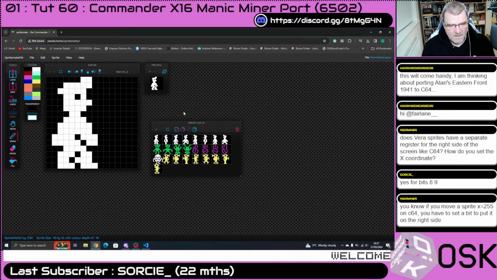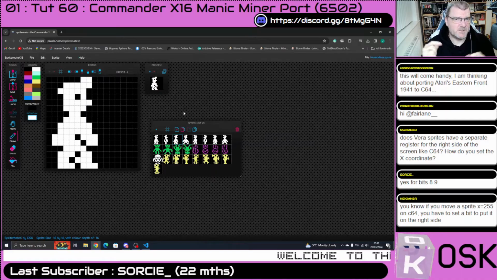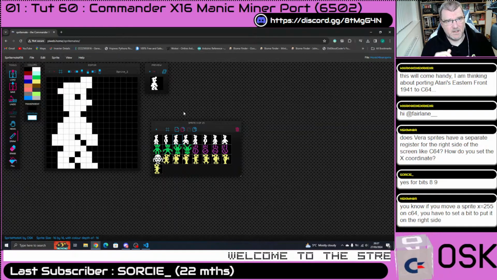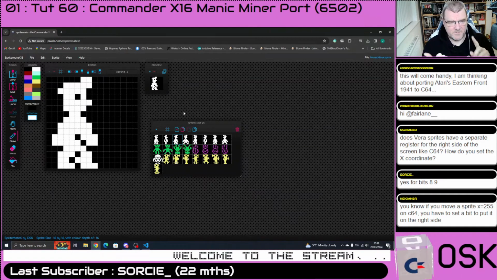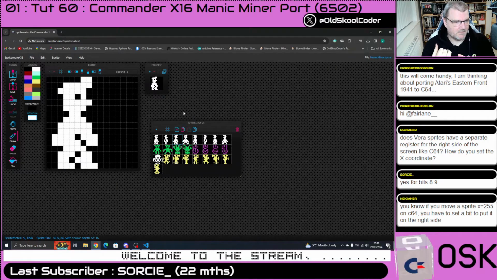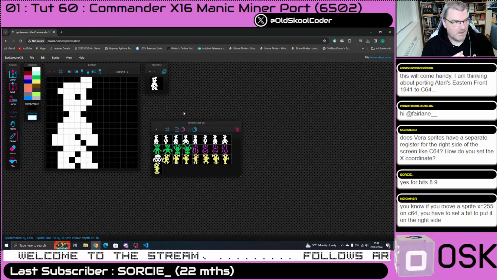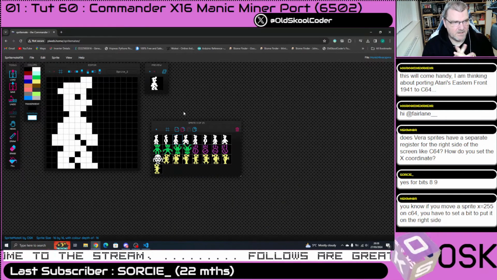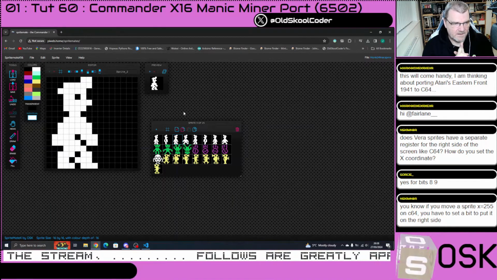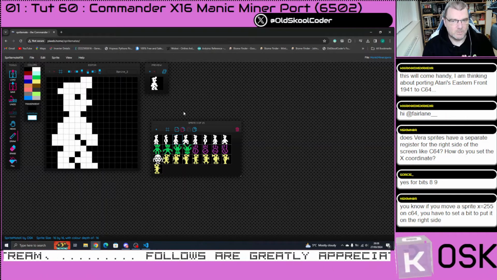Yeah. Now I noticed that the bad guys in Manic Miner are not affected by collapsing things, are not affected by conveyors or anything like that. They're not. The only thing that affects them is walls.